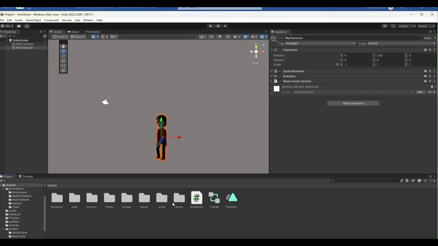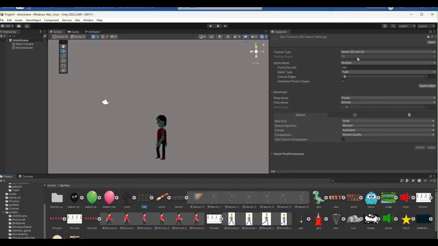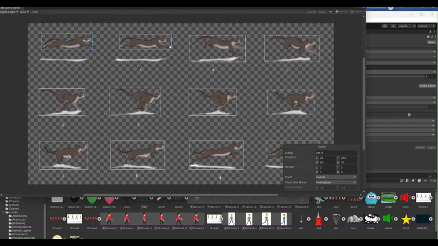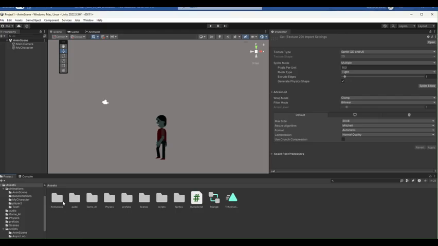And remember that the early step is to choose a certain kind of sprite and split it. So for example here, typically you change this to multiple, and after that you apply and you open the sprite editor. Here for example I have different postures of a cat. I took it, and of course you can control that, you can remove, you can do whatever you want. And when you save and you are done, you will see yourself ready to use these postures in your animation.